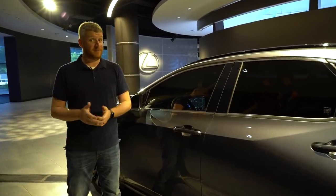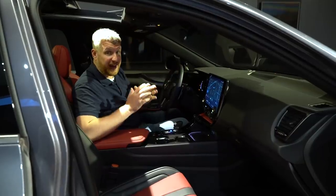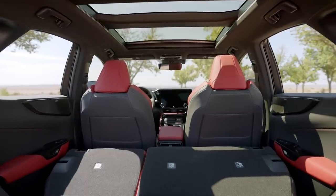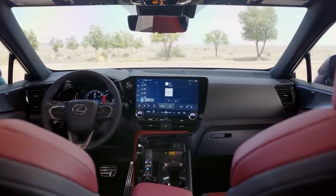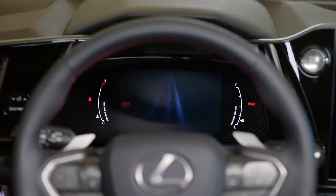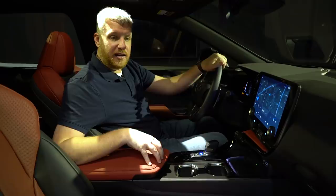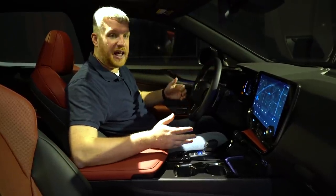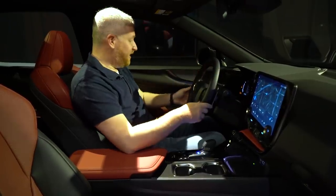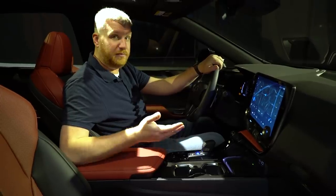There's one other thing about the side of the car we didn't mention yet. See these door handles? They aren't really door handles — they hide buttons. Now, the big thing about the cabin is the new display, and we'll get there, but it's worth highlighting the rest of the interior, which adopts a more driver-focused layout. This screen is tilted just a smidge towards the driver. There's a high center tunnel with an electric shifter, like you get on the Lexus LC Grand Tourer. There's a digital instrument cluster and a head-up display on this model. And because this is an F-Sport, you get the loud, in-your-face red leather upholstery. The seats are supportive — not as cosseting as an IS, but still pretty comfortable. There's a drive mode button right here instead of the goat horns that you see on older Lexuses. And in general, it's a very nice place to hang out. You get these beautiful speaker grills with the Mark Levinson audio system, and the detailing is very good. There's some plastic, but by and large, Lexus keeps it out of sight.